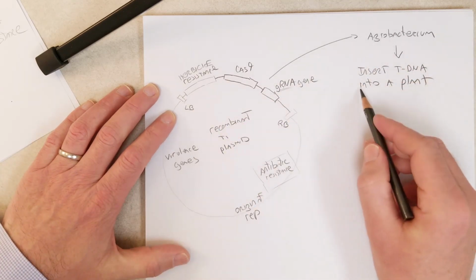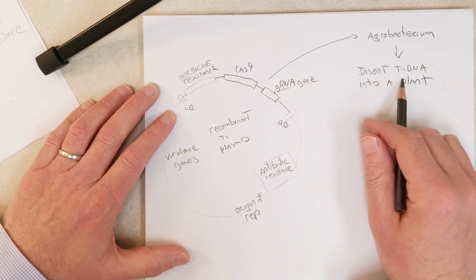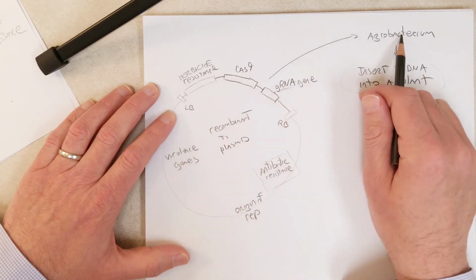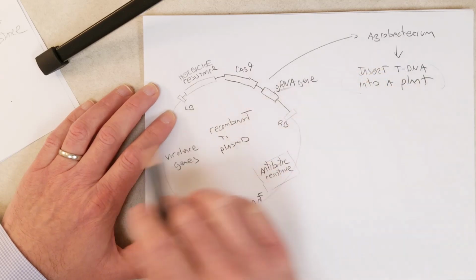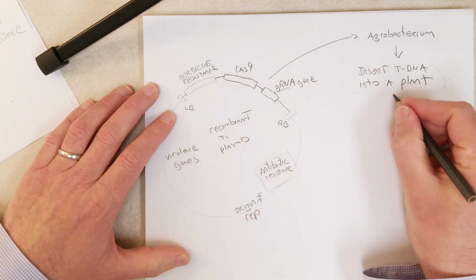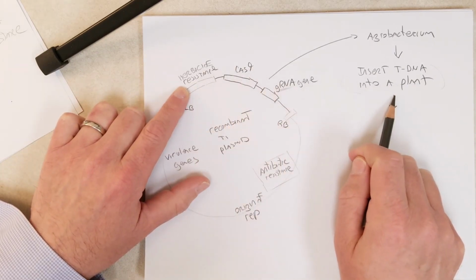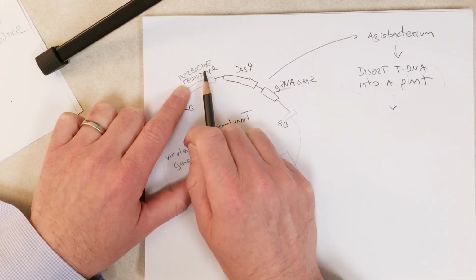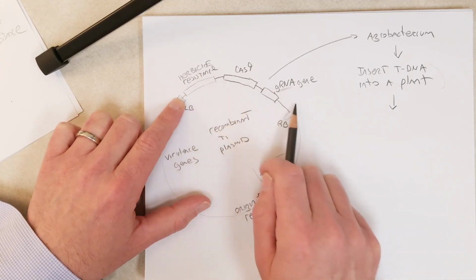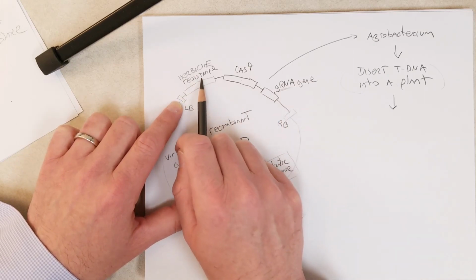And how do we do this? See a previous video. I think in the previous video we talked about this. You could dip the flowers of the plant into a solution containing the Agrobacterium. Agrobacterium would then mix with the reproductive structures, and the tDNA would get into the seeds. You'd plant the seeds and then treat them with herbicide, and only those that are resistant to the herbicide will continue to grow. Those that continue to grow would have the tDNA, because the tDNA has the herbicide resistance gene.